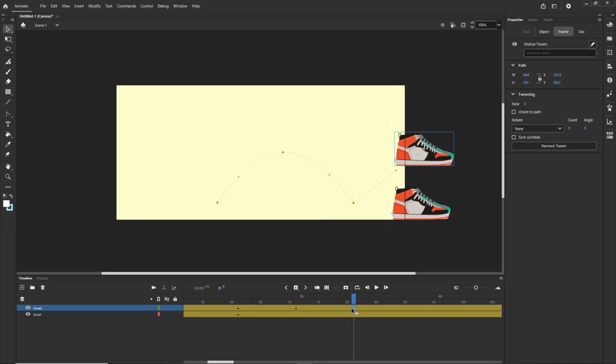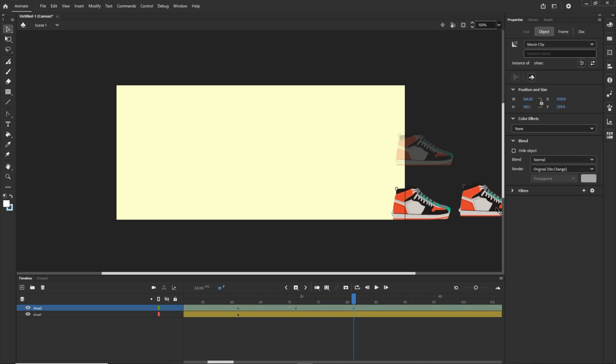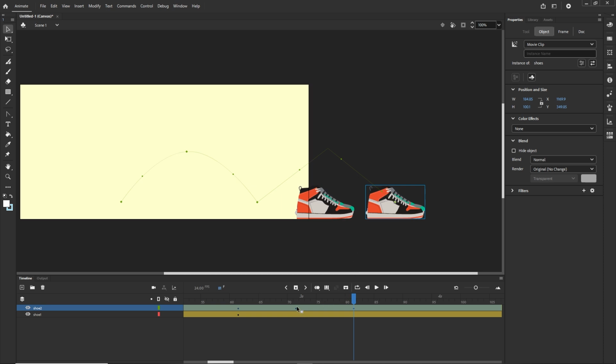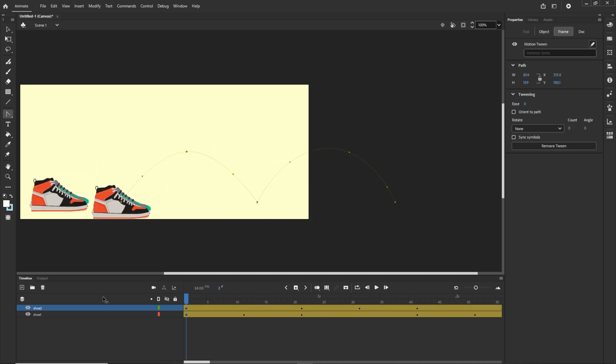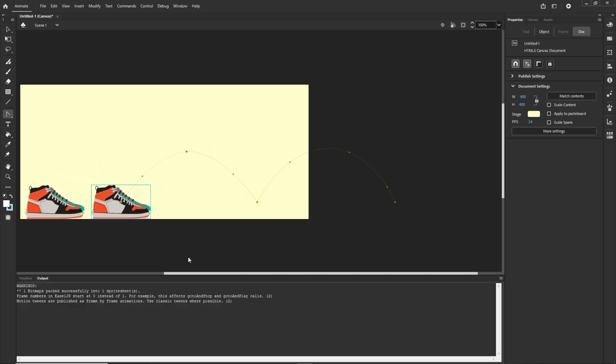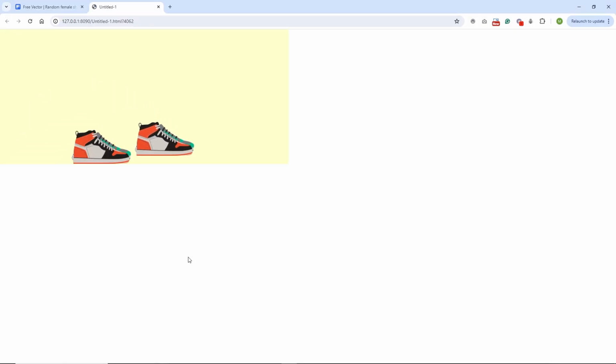I will go to frame 81, F6, and I am going to put it in here like so. Okay, and one more time I will go with Shift C and I am going to make this rounded. Okay, so right now I can go with Control Enter, Command Enter to see this in the browser, and basically this is what we are going to have.